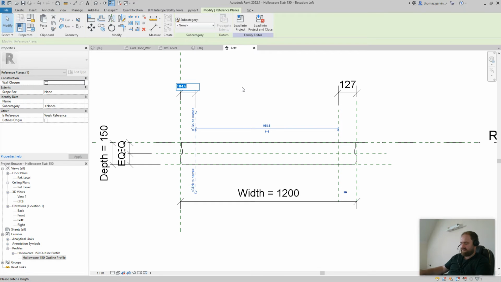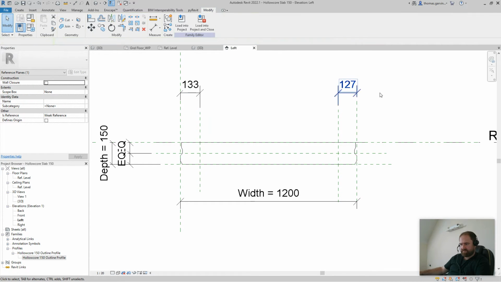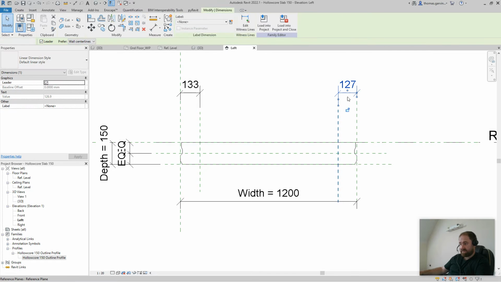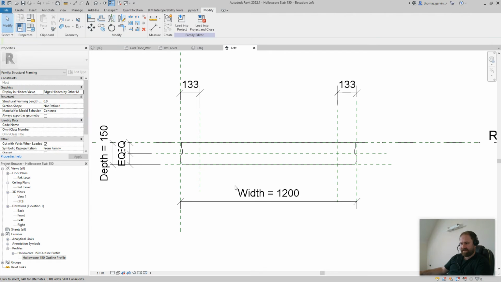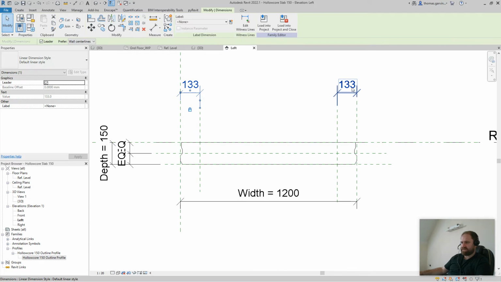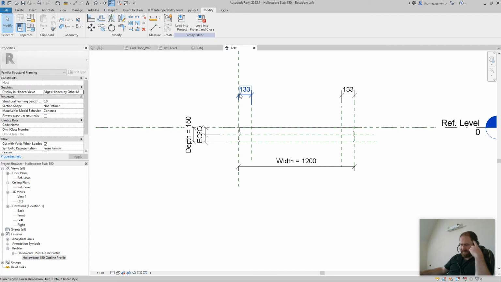Again, I'm not too worried about the design of the Hollowcore slab. You can go and find one that's from a provider. There's just numbers I think I remember from the top of my head for a particular type of slab. Okay, so I'm going to just lock that. I'm not going to make that parametric. That's the center of the first hollow. Again, there's a particular Hollowcore slab that I have in the back of my mind.